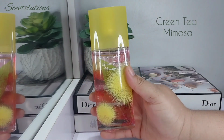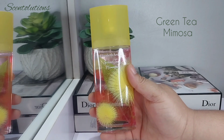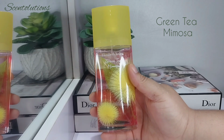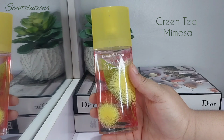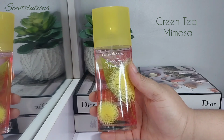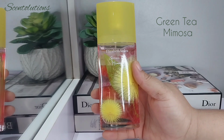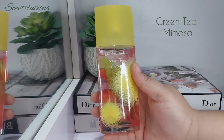So about that, I'm going into the green tea range, and this here is green tea mimosa. I bought this because I wanted to understand the scent of mimosa, and this was a cheap way to do so. This starts with a refreshing, very invigorating blend of green tea and Sicilian lemon. So it reminds me of some of these Twinings teas, like Twinings lemon teas. Yeah, and then imagine that in a room full of mimosa flowers, if you get what I mean.